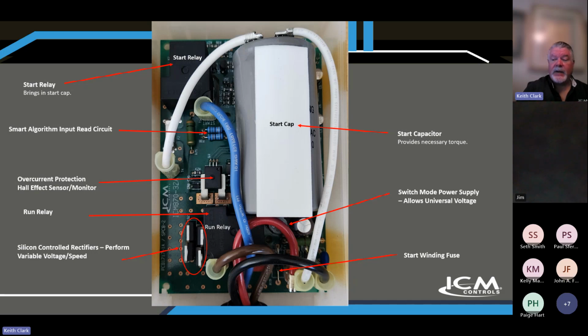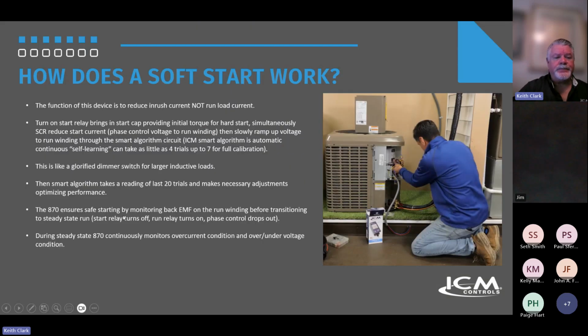Yeah, no, awesome. And I knew there were changes that were implemented. I should have checked with you first on this slide. It would have been very nice to get those in there. But if somebody can shoot me an updated picture of that, I'll incorporate those changes into this. But it's kind of good to know where we came from, and we engineer our own stuff, and that's what's great: if there are any issues, we get feedback from the field. We can implement those changes and change the design of the products. That's one of the advantages that you have with ICM.